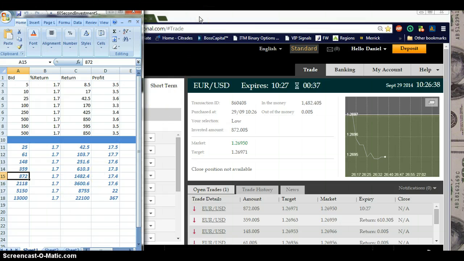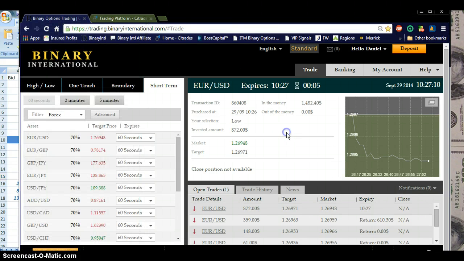Now, if we only have 3,000 in there, we might be able to recover that one, but as a second recovery, it puts me at a very high risk. The proportion is, if you will, a good third or half of the account amount, and I'm not willing to do that. So if that mistake happens, where this doesn't win, and I put that large dollar amount and it's balanced only 3,000, I'm probably just going to suck it up and start over with 25, and it may take me an extra 20 minutes to come back on track. I'm willing to do that rather than put the next number up.